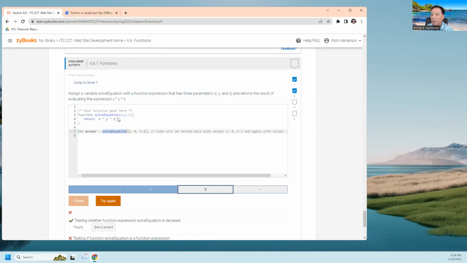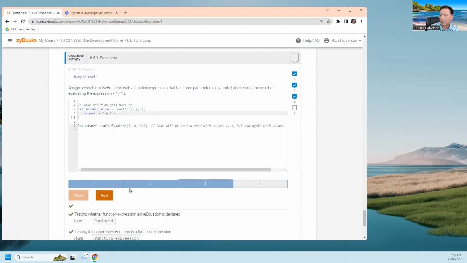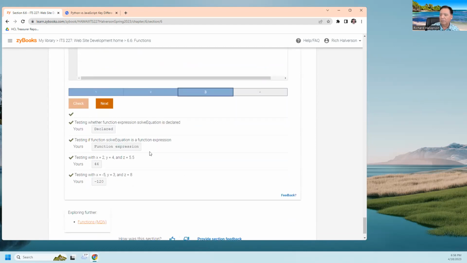So my solution has got to be, try again, let solve equation equal function with these three parameters. I could have left those out of order, but I'm just going to do this and see what happens. Okay, that's better.